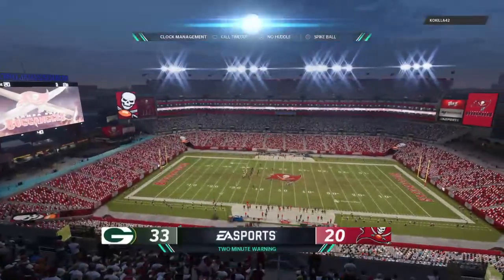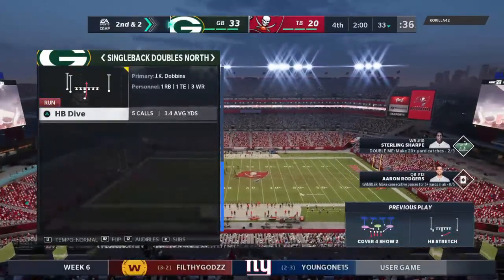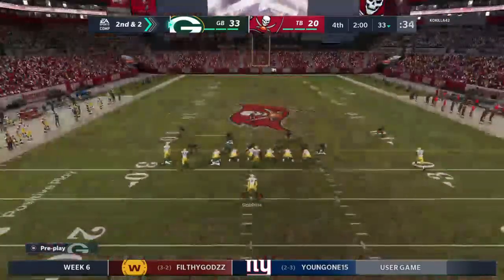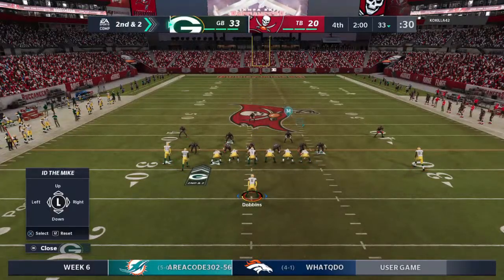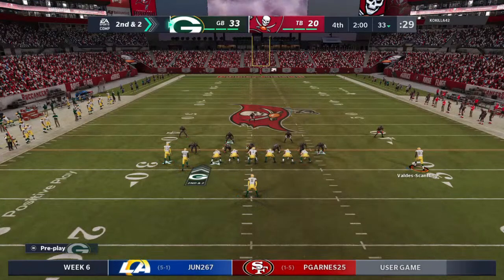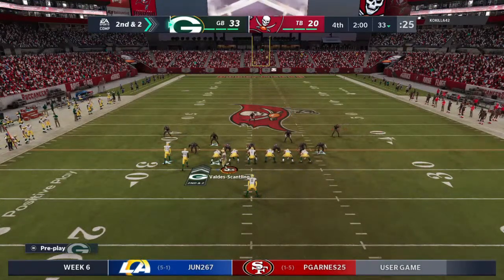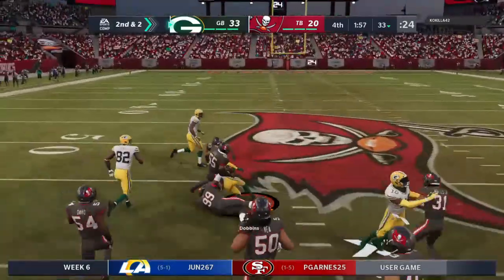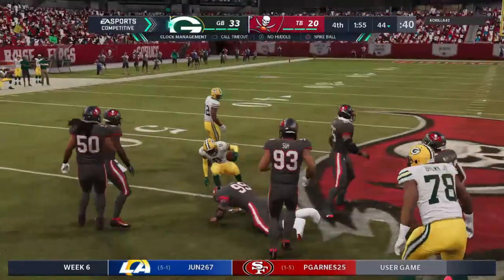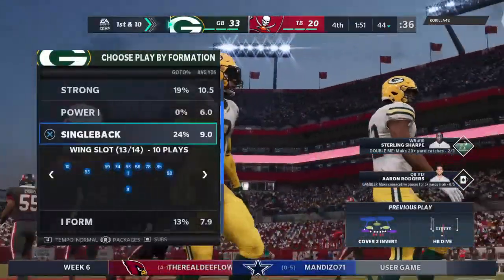2 minutes left to play in this football game here on EA Sports. So it's Packer football here as we welcome you back. And you'd have to figure they're just looking to burn these final 2 minutes away and get out of here with a victory. They'll go again with Dobbins. And they'll get it up just short of the 45 at the 44. 11 yards there, first down.